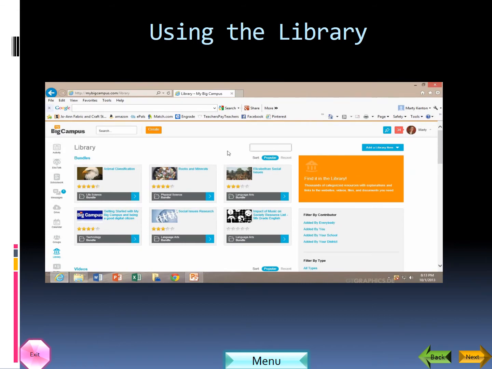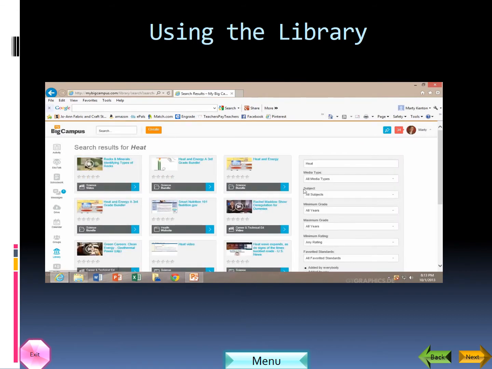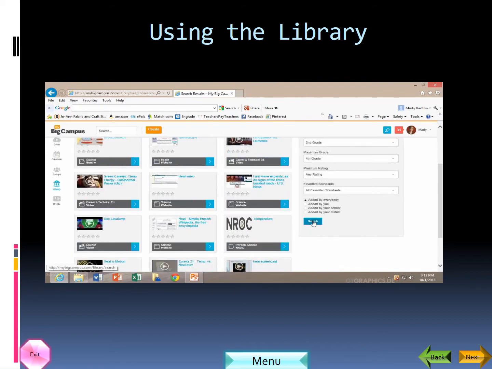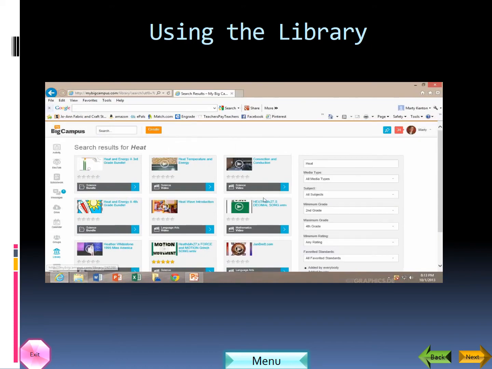For example, in my class, we just started working on heat. Now, since heat is a third grade level thing, I'm going to put this down to like second grade and fourth grade. That's going to get all the high school stuff out of there.